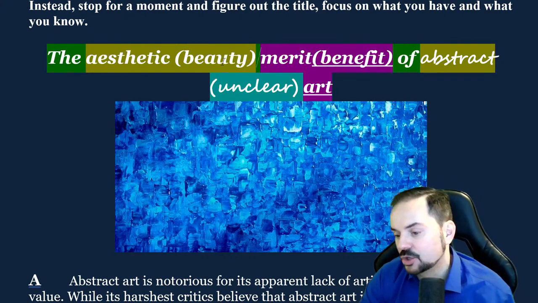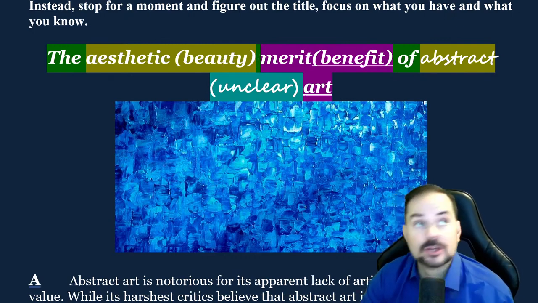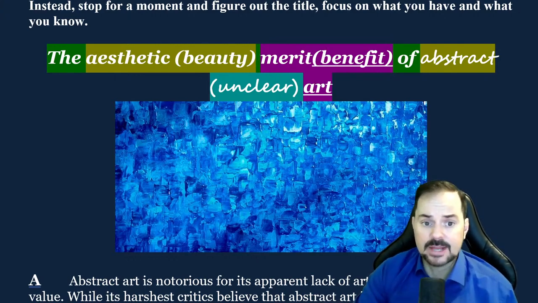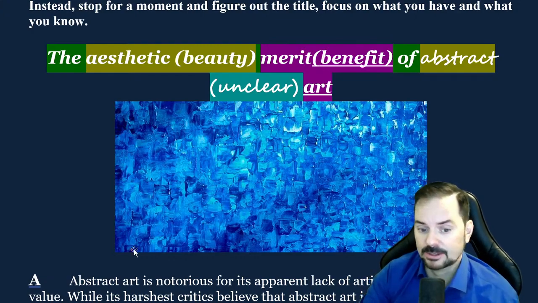Yeah, Dinesh says good looking. Yeah, exactly, Dinesh. So you're on the right track. It means beauty. Karina says beauty. Yeah, exactly. So now, if we're carefully looking at the picture and the title, we can figure out that the aesthetic merit of abstract art means the beautiful benefit of art that's not clear. Okay?